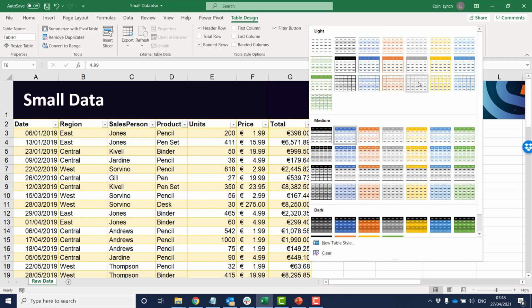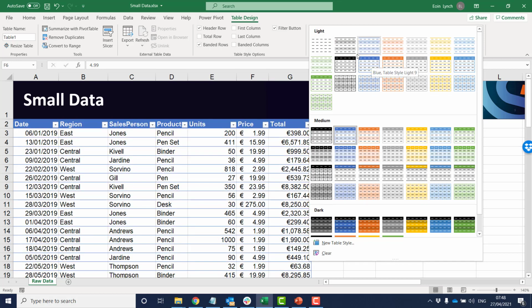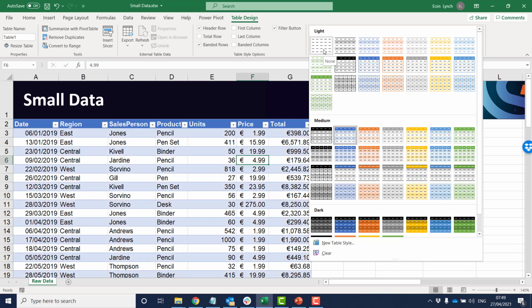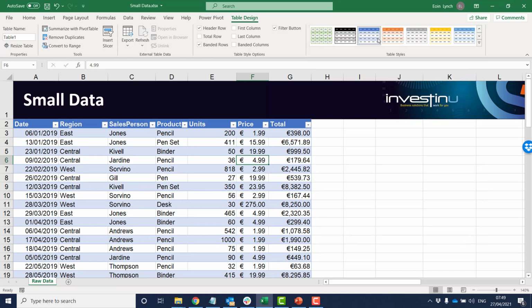And I can always say, well, look, I like the look of this one, or I don't want any formatting whatsoever. Because maybe I'm going to be using conditional formatting, one of the topics we talked about last week. But again, I don't want it too confusing, overlaying, whatever. So you can see I can always set that to none. But there you go. You can see you can change that table size. But there's one giveaway anyway. A couple of other things in here.